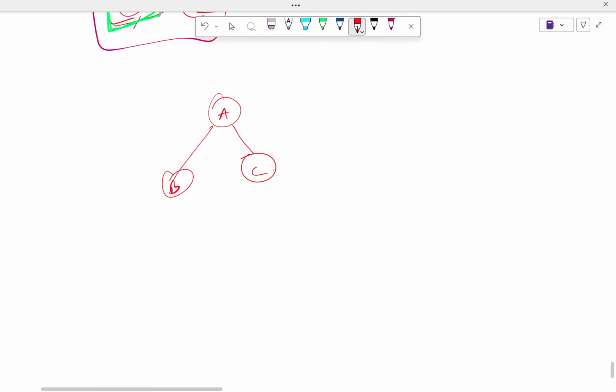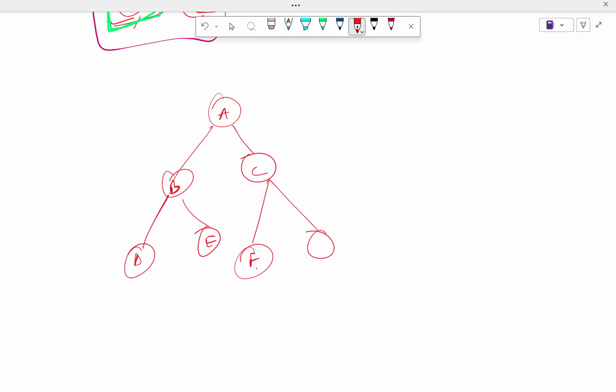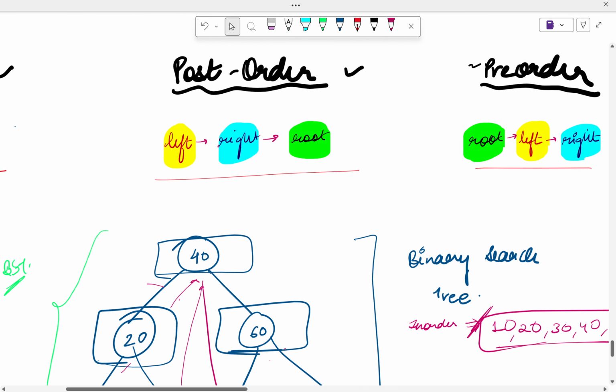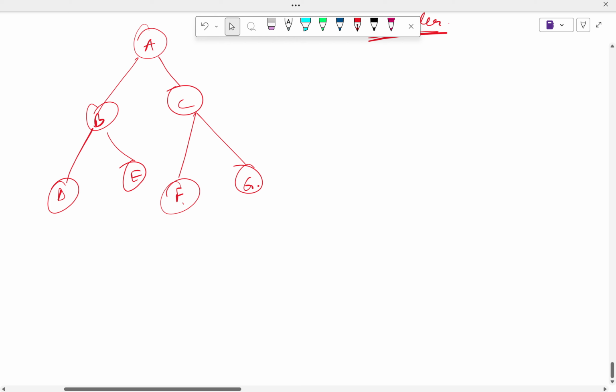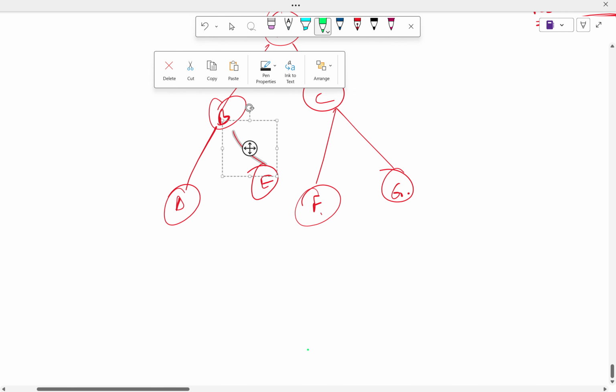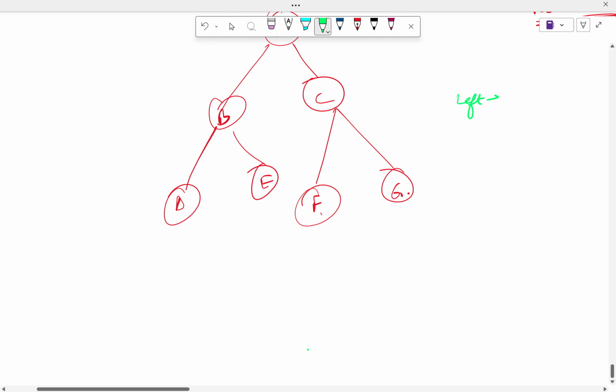We will draw a similar binary tree here, with F and G. So for post order, let's refer to the sequence that we have defined here. Okay, post order, it is left, right, and root.